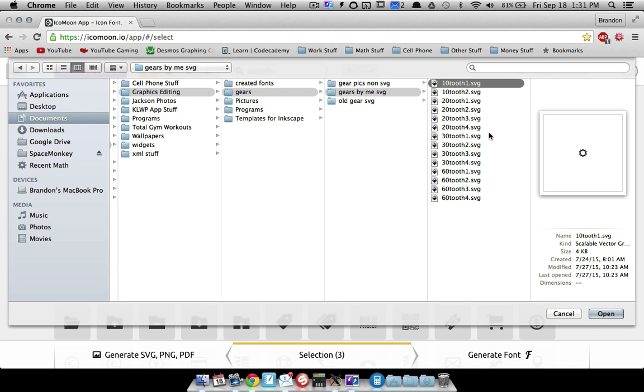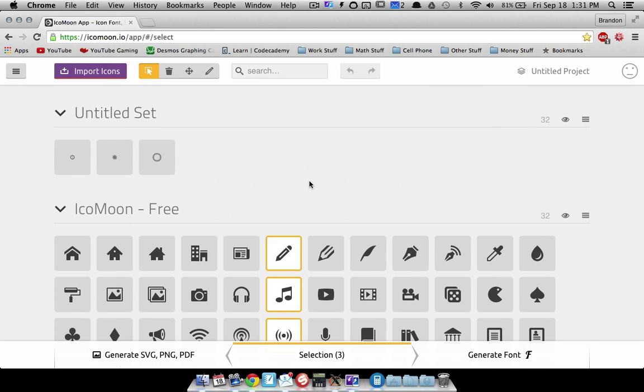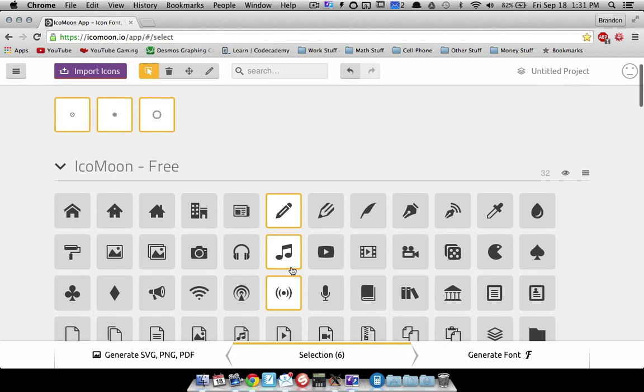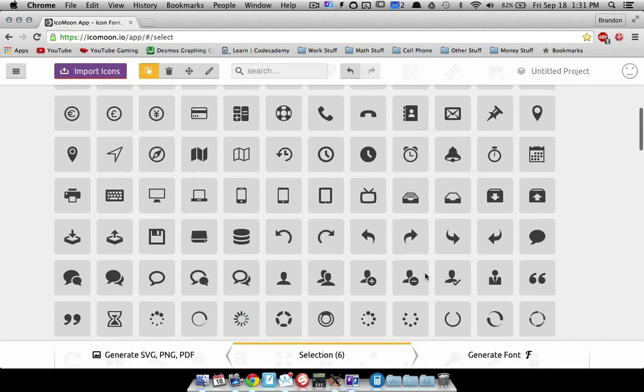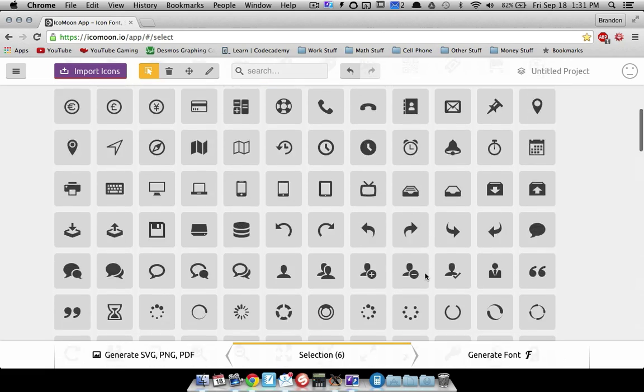Here are some icon fonts that I have. I'm working on some gears. So if I import a couple of these, say those three, there are those three right there. And suppose I wanted these three, and as you can see I already have three more selected here, so I have 6 selected. I'm just going to keep this quick. So once you select the ones that you want, and you have plenty to pick from, these down here are free, so have at it.